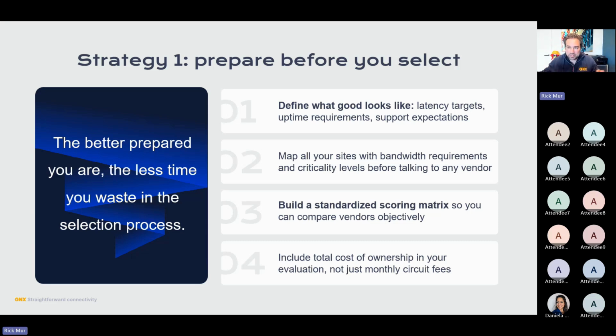So then we can much better compare the results of, okay, if I'm implementing Cato SD-WAN or Palo Alto SD-WAN, SASE for example, and my web traffic needs to be inspected by the SASE cloud, how is the traffic routed to the nearest Cato POP or the nearest Palo Alto POP? Does my ISP have proper private peerings, or does it need to cross half the internet to eventually end up there? So map your sites correctly with the requirements and criticality that you need, and try to include total cost of ownership in the evaluation and not just look at the monthly charge.